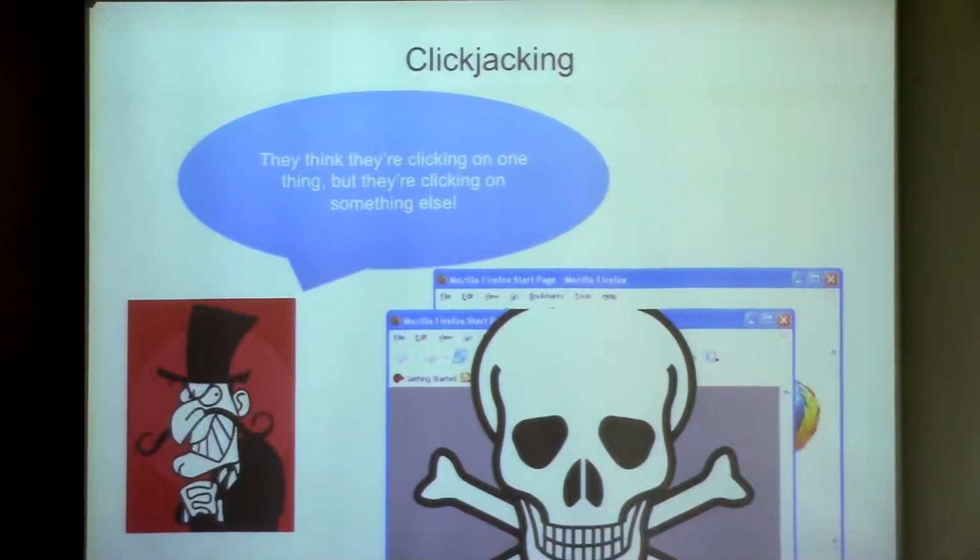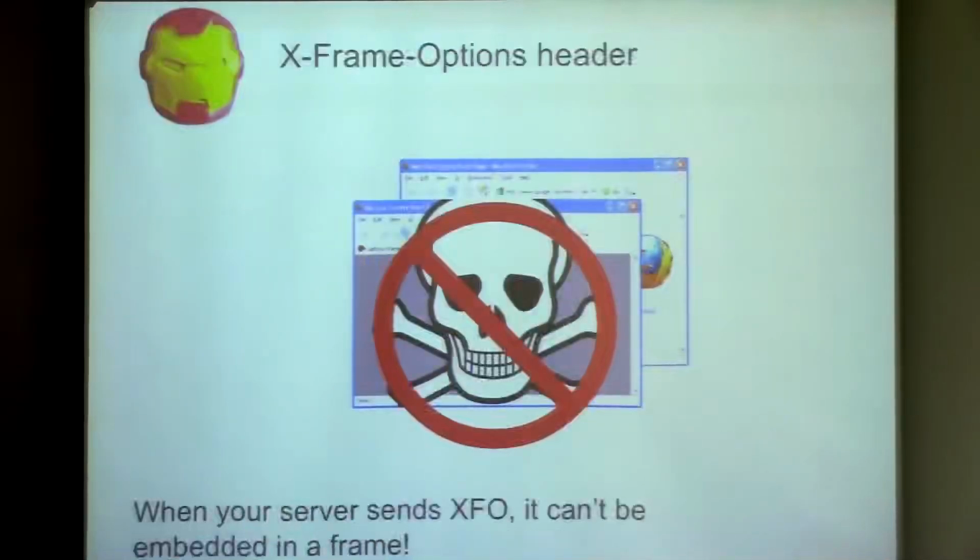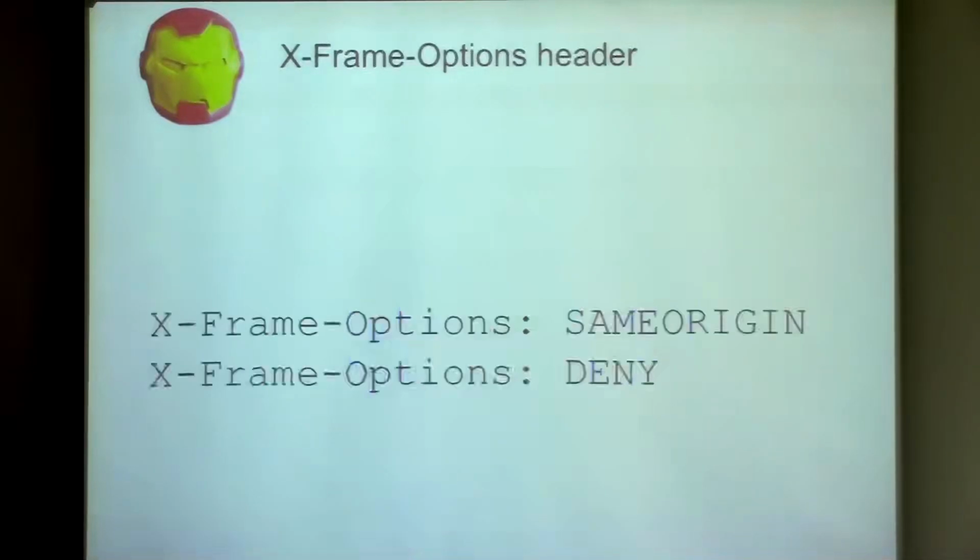And you have 2 ways to do it, like we said. When your server sends X-frame options, it won't be embedded, or you can tweak how or where it gets embedded. So straightforward, right? And by doing either one of these, you virtually eliminate an entire class of the OWASP most common attacks on web application security, right? Clickjacking essentially goes away with this header.